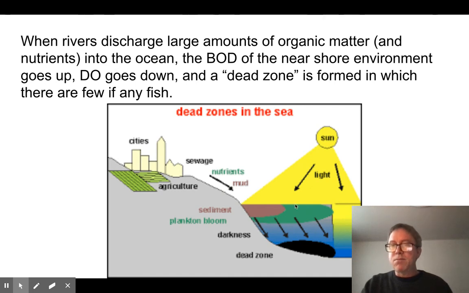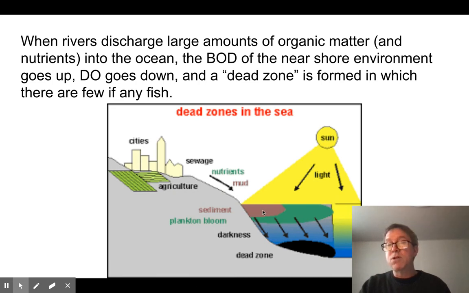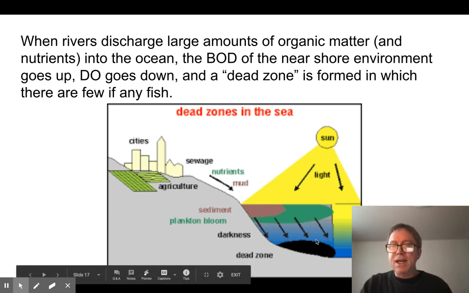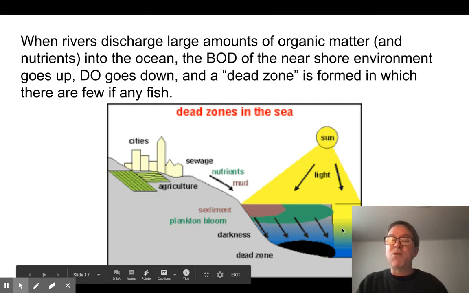And as this plankton bloom grows, the ones down below get shaded out and they die and they sink to the bottom. Now this produces a biologic oxygen demand from all the dead plankton. Now there could be biologic oxygen demand because we brought in sewage as well. But basically, the light can't get down to here, so these ones die. And then there's so much in the way of biologic oxygen demand here that we get this hypoxic region. But unlike a stream, there's no diminishment with distance.